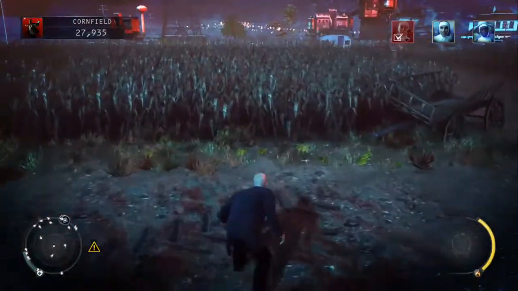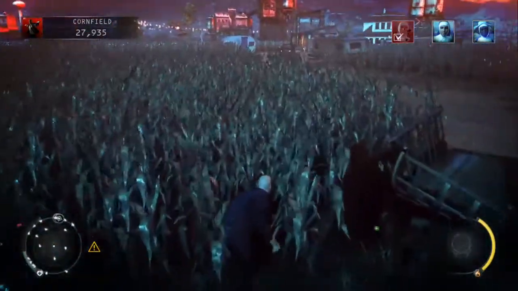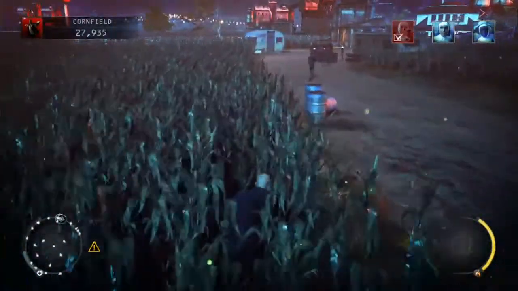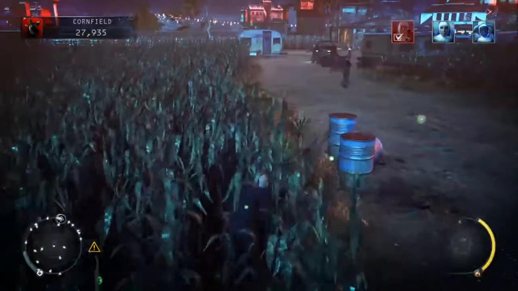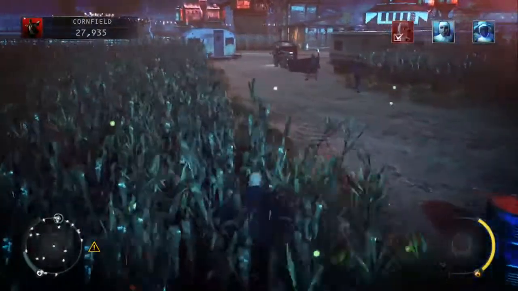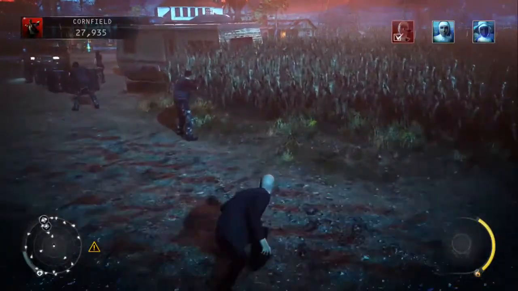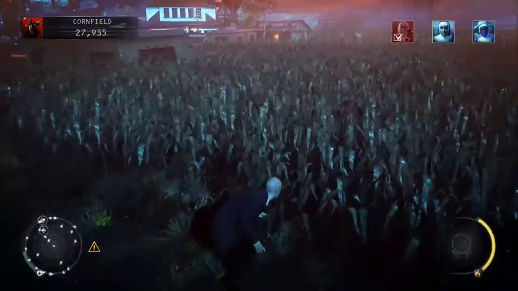the next cornfield. Stick to the right hand side here, just inside the cornfield, and just move past these 3 barrels here, and you're waiting for the tyre tracks on the road. Then you can switch across without being noticed into the next cornfield.